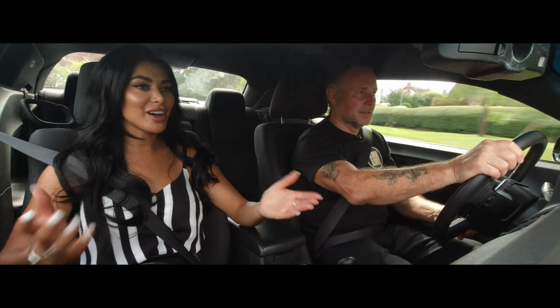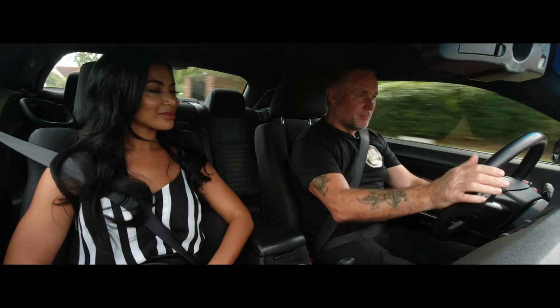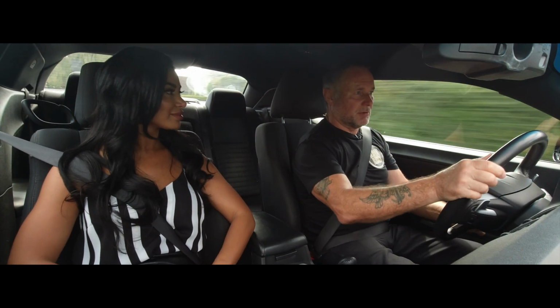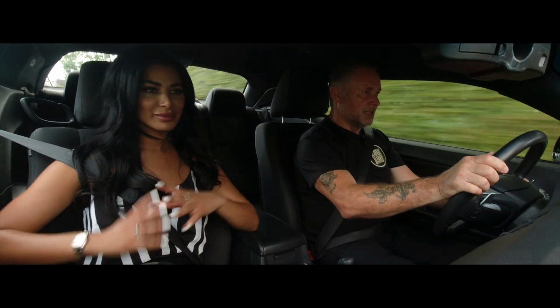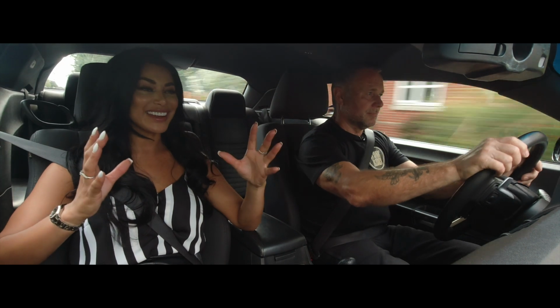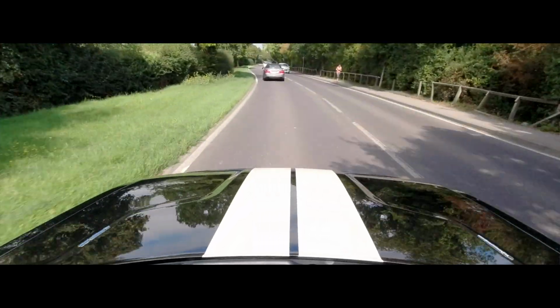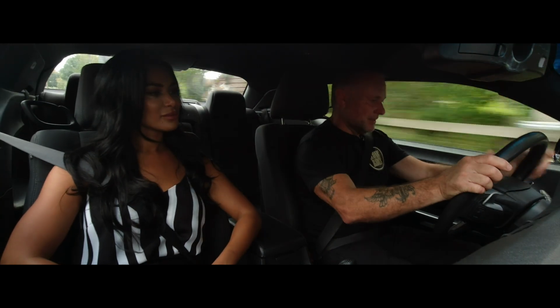Tell us a little bit about the car then, Colin. How does she feel? It feels nice and light on the steering. Brakes are very good. Always are on American cars of this new generation, not like the old ones. There's plenty of power in it and it's a lovely noise as well. The noise is fascinating. She feels very solid, lovely. Engine's sweet.